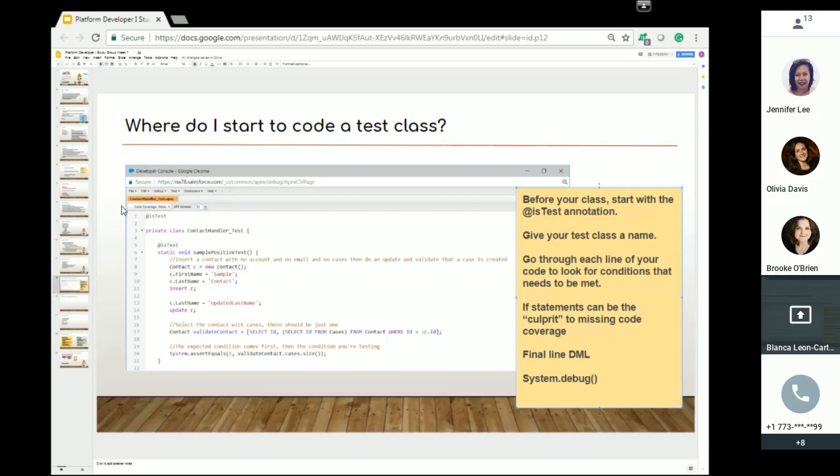Okay, so let's go into the demo, and actually I need to take out my other notes here. And again, I just want to reiterate that I personally don't have a whole lot of experience creating test classes, but what I do have, I'm repurposing from what we use for an exercise during our Rad Women Code course.